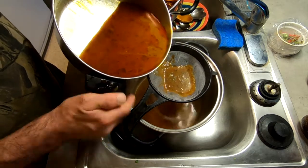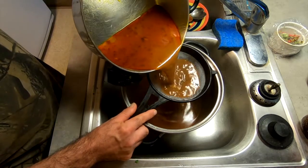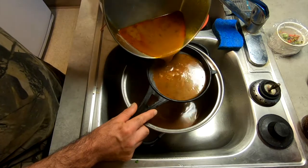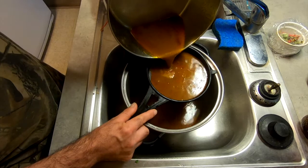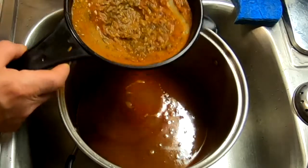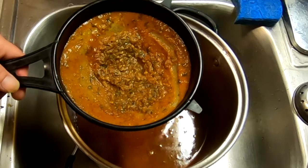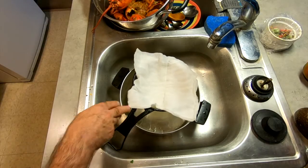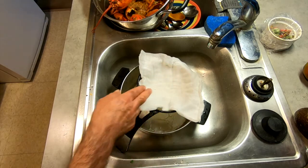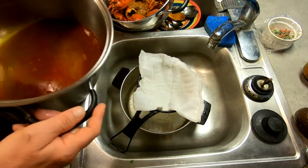Oops, here we go. Better hang on to that. So there's our debris field, and I'm going to clean this out and put a cheesecloth in here next. So next I have that strainer that's been cleaned, and I've got two layers of cheesecloth in here, and I'm going to pour that in again. This is our final strain.